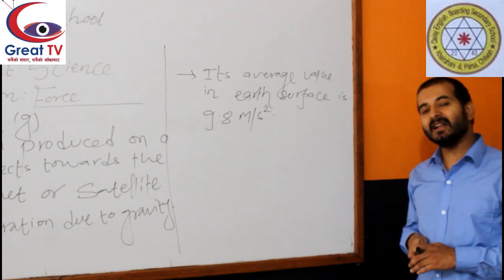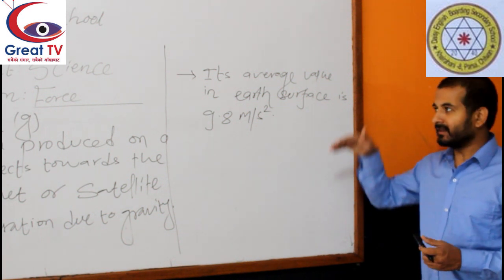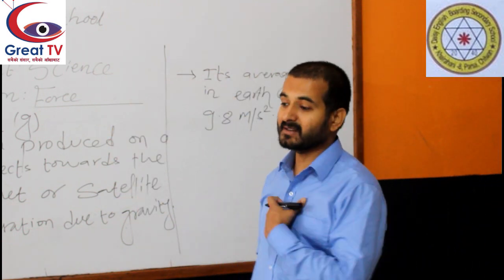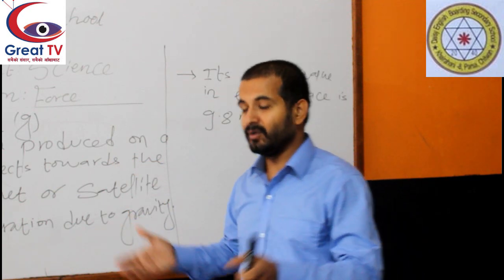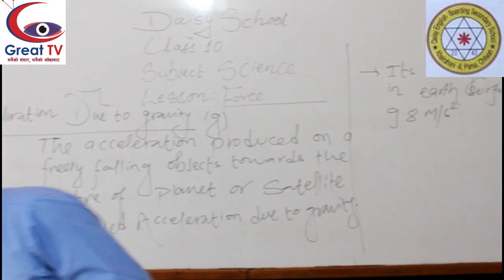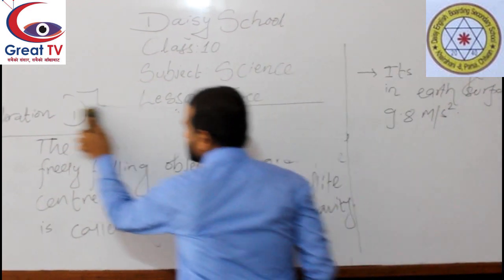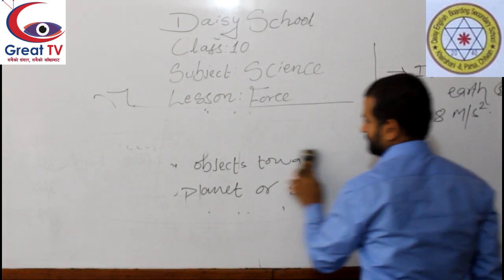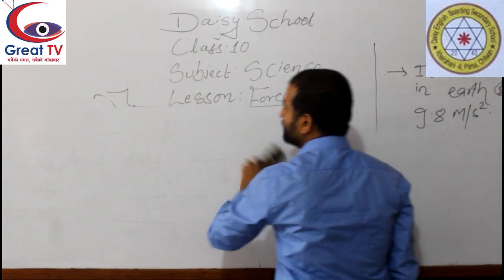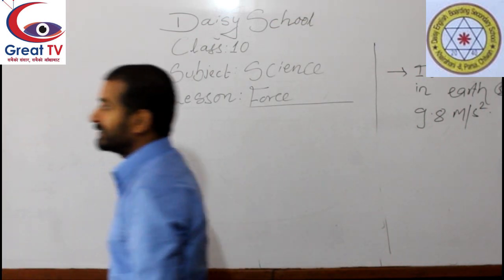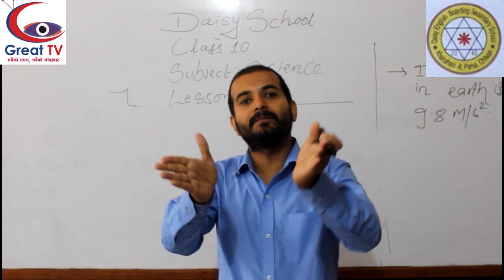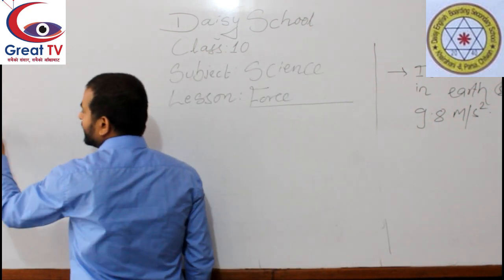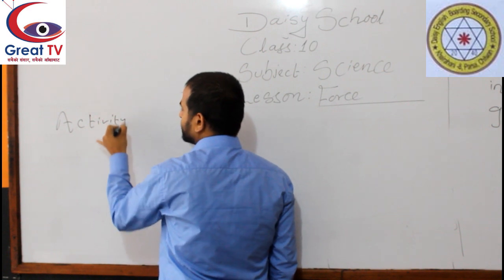And the next thing that you should remember is the effect of acceleration due to gravity on the object. That was what I was explaining in my last class. Look here. This is what we should write. We explained a small activity to prove that the acceleration due to gravity falls equally upon all objects. Now I will write you an activity which is a very important one. Activity.